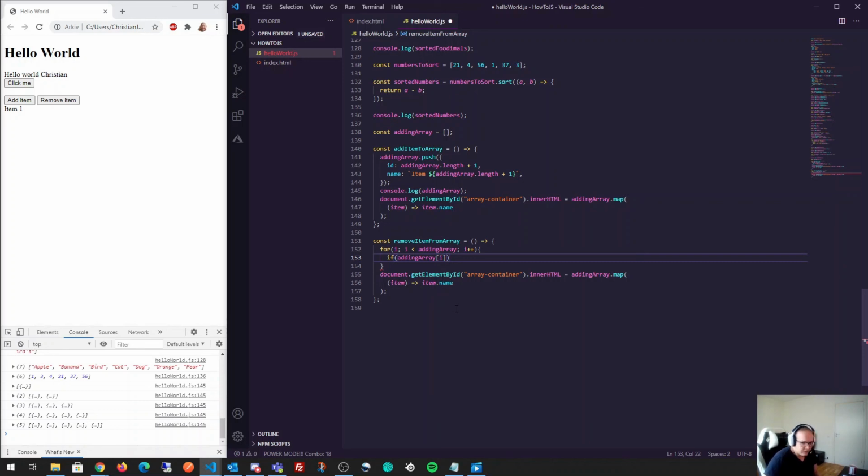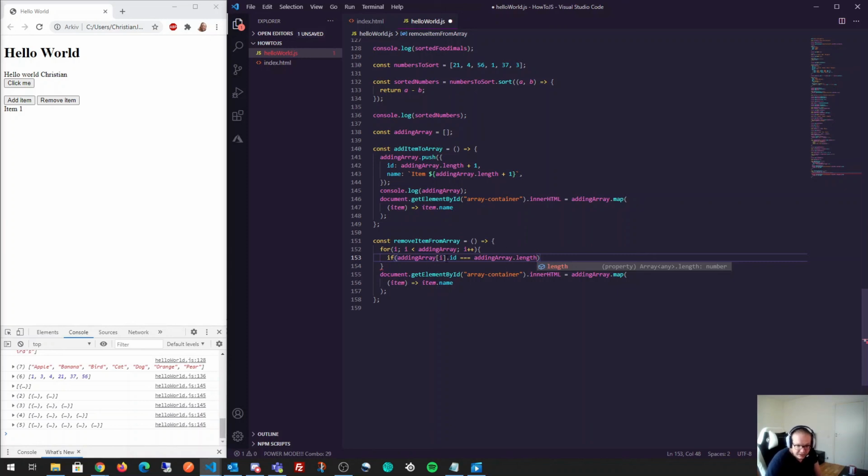So if this item here dot its ID is equal to the adding array dot length, so basically if the ID is 5, then that means that we have added 5 items and the length of the array is 5.